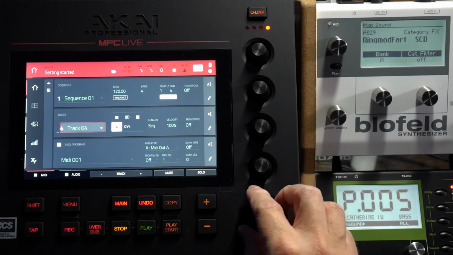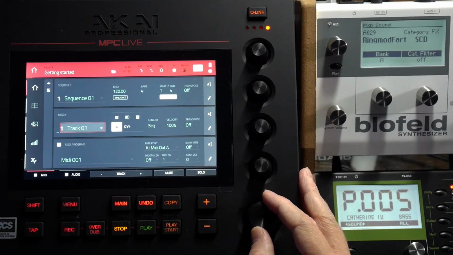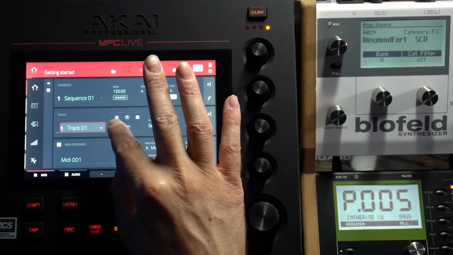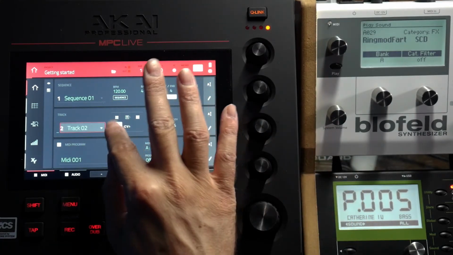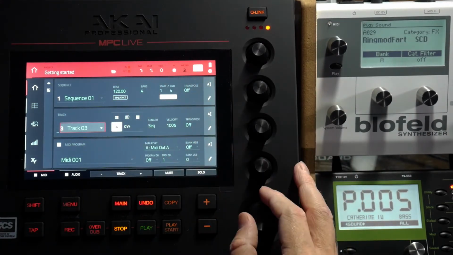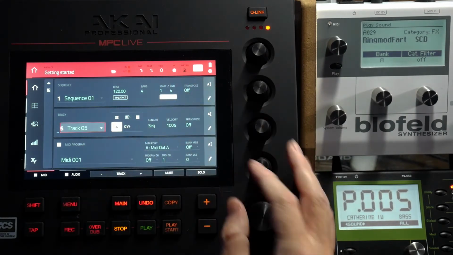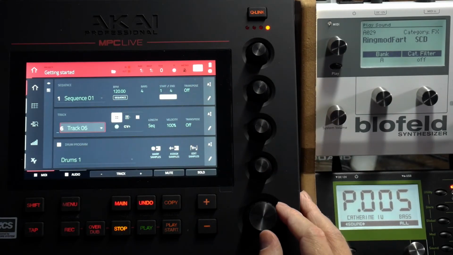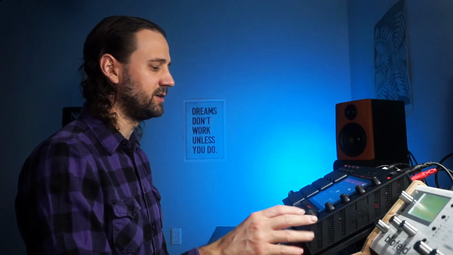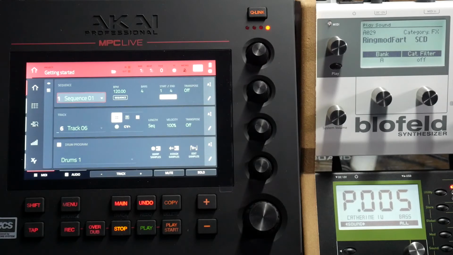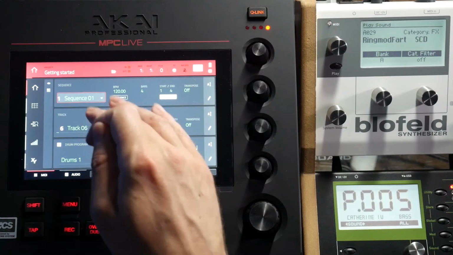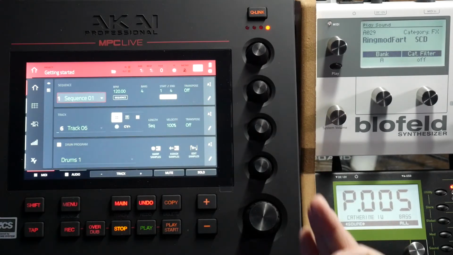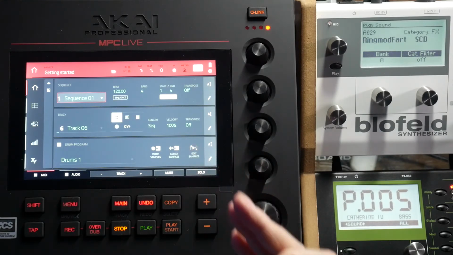Okay, so now basically what I have is I have track 1 as a MIDI track. This icon is MIDI. Track 2 as a MIDI track, track 3 as a MIDI track, track 4 is a MIDI track, track 5 is a MIDI track, track 6 is a drum program. Yeah, so there you go, there you have it. Okay, so basically whenever I created something on a track, it created a sequence for me on its own. So therefore, I don't really have to create a sequence, it does it for me. So that's the main screen there, okay?